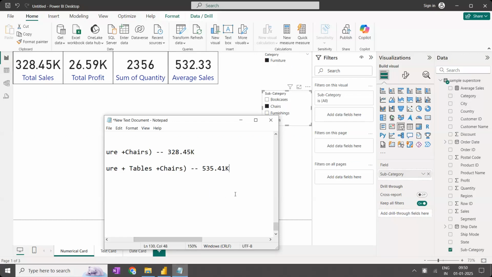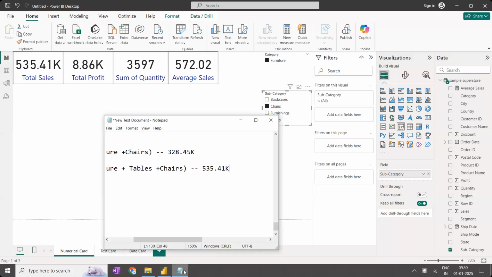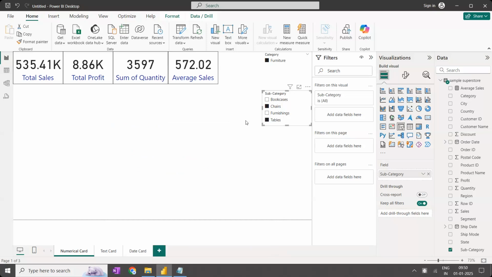Now, let's go with one more. I'm adding the tables plus chairs, so for tables plus chairs I have to use control. I have selected the control. Same answer, right? So you have multiple options in Power BI, and you can select as per your choice. Now, if you want the top 5, can you apply the slicer? No. Then obviously you have to go with the filter. That is not possible with a slicer.